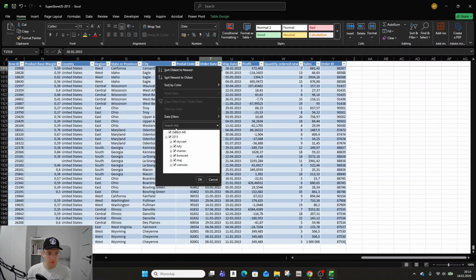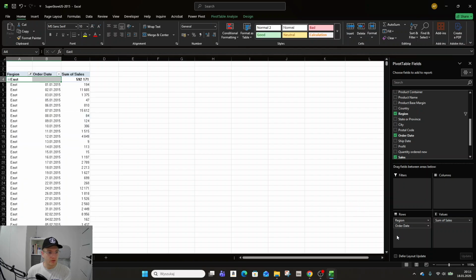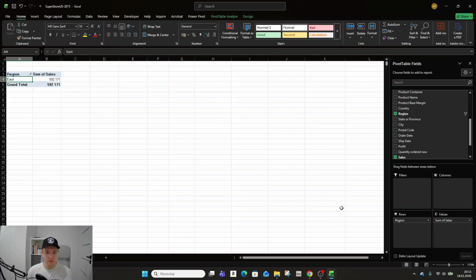So if there were more years, then it would show you also the years level, and it automatically recognizes the months and days. You can of course take it out of the range of rows. Here are only the order dates in full.